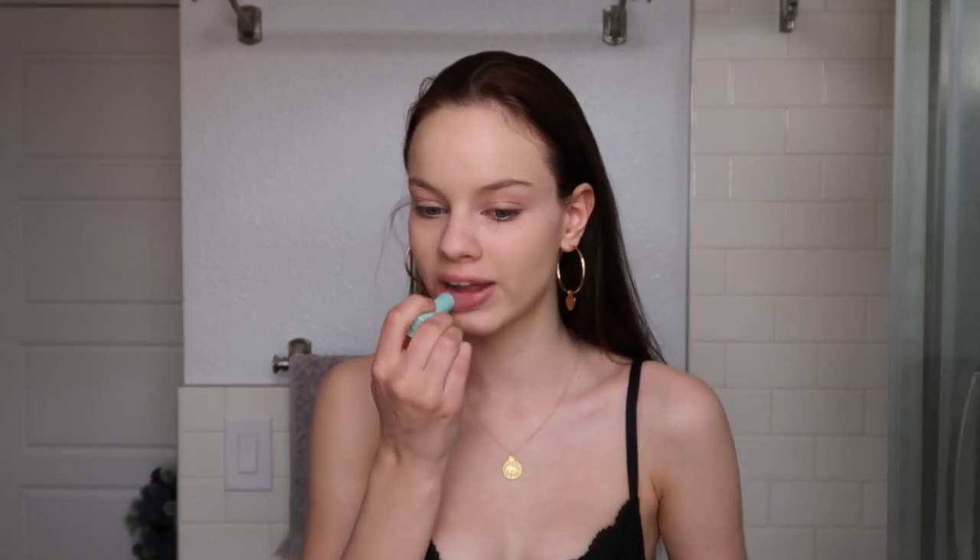I have a bad habit of eating badly, but I definitely see a difference when I'm eating healthier, drinking a lot of water, and flushing toxins out of my body. I'm also going to put on some chapstick — it's this EOS chapstick — because I look dehydrated. I have a bad habit of picking at dead skin on my lips, which is gross, so I'm constantly putting on chapstick. Moving on to bronzer — I always use the Benefit Hula bronzer with this ELF angled brush that's like two dollars.